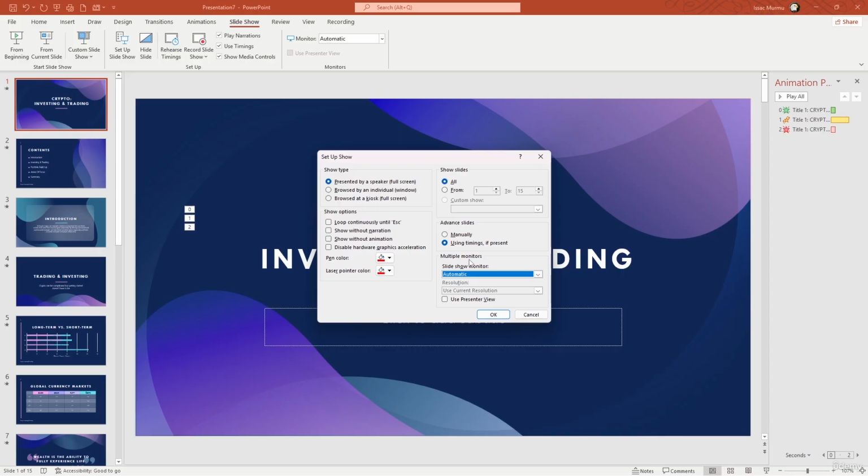Presenter view lets you see your current slide and also the upcoming slides, your speaker notes, timers, and navigation tools. So this makes it easy to stay on track without flipping through printed notes.